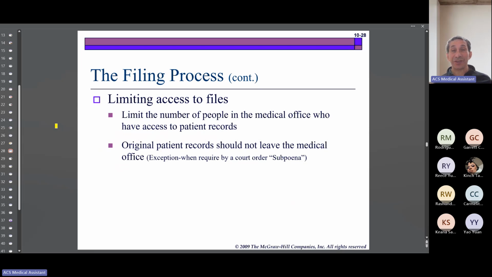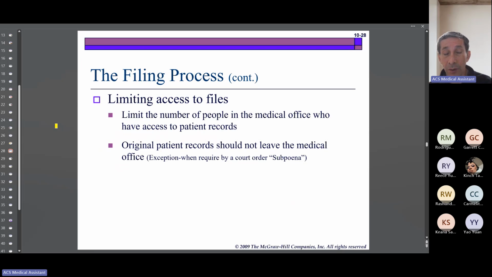Or there are just two people working there as medical assistants, and you are the only ones who withdraw or retrieve these medical records and put them back and do the filing process, then it will be a lot easier. The fewer people involved, the better, because the more people, they're just going to do whatever. I'm telling you, they're going to misplace them, they're going to place it wherever they feel like it. Oh, I'm not going to look between those charts for where this chart goes. It looks like it goes here, let's place it right there.